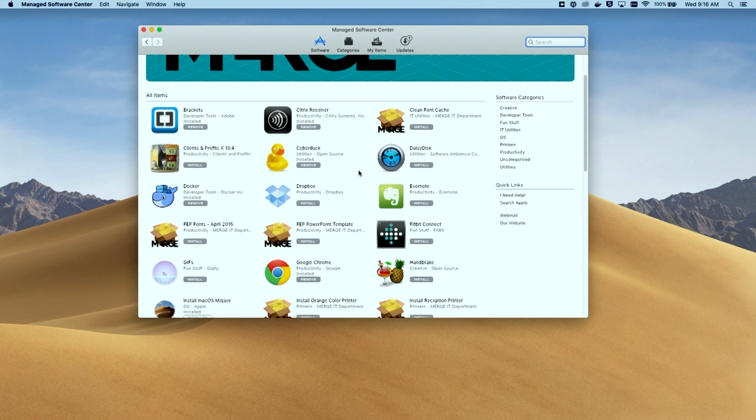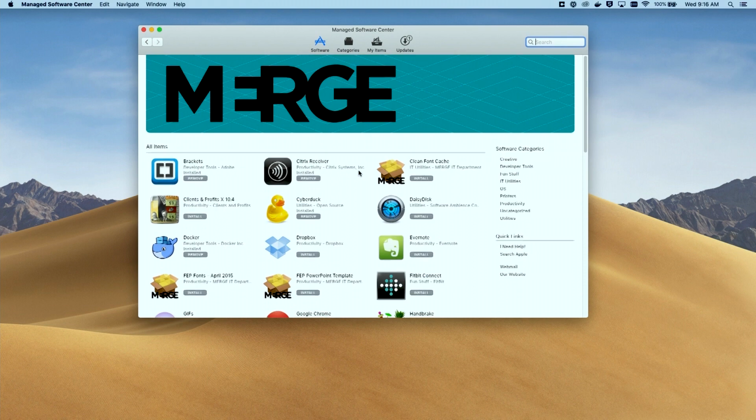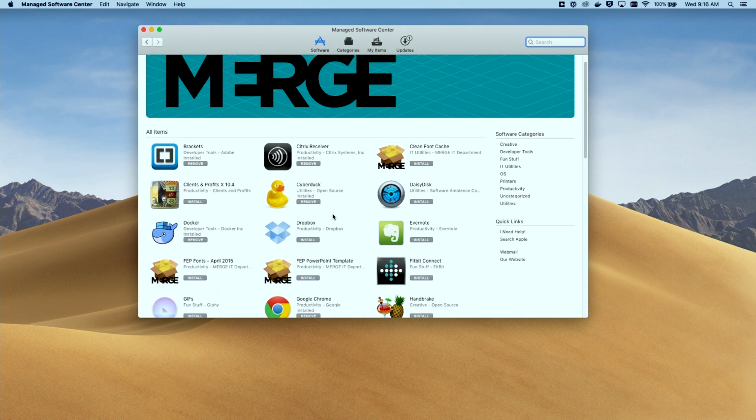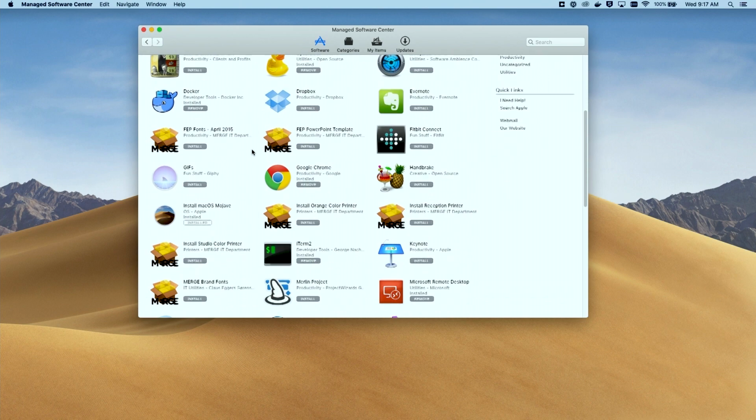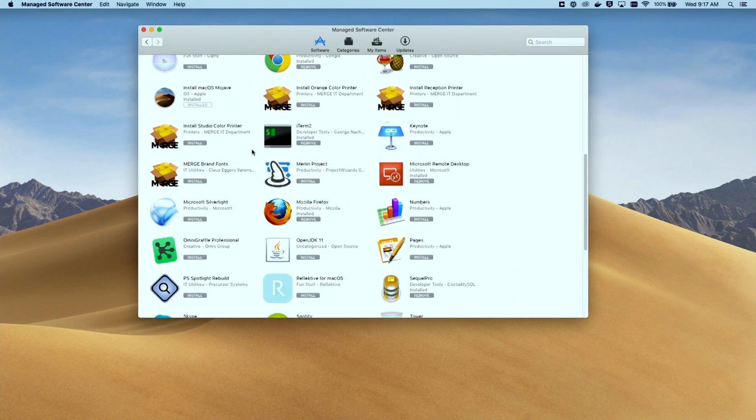In here in the middle, we have optional items. This works just like an app store. If you've used Jamf, this will probably look somewhat familiar from Self Service, right? Users can choose what they're installing and removing. So if I decide that Brackets is no longer my favorite text editor, I can click remove and it'll remove it. If I decide that I want to get myself organized, so I want to install Merlin, which is a project management tool, I can click install.